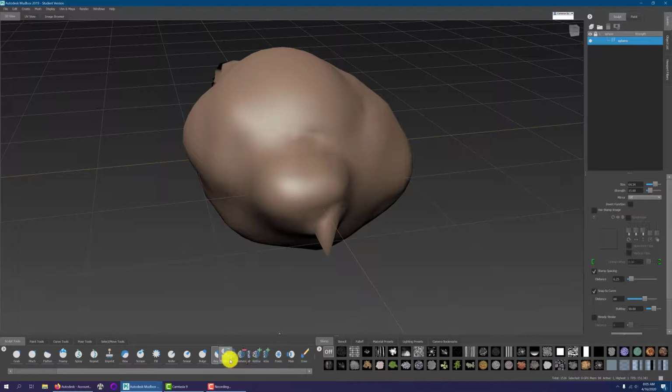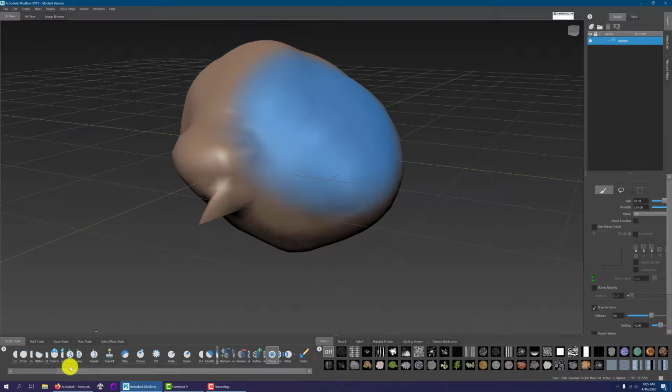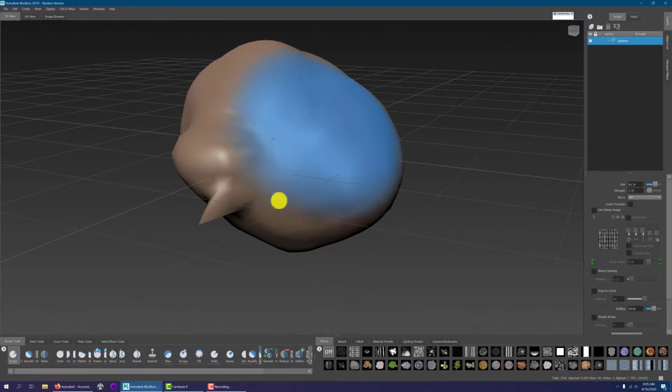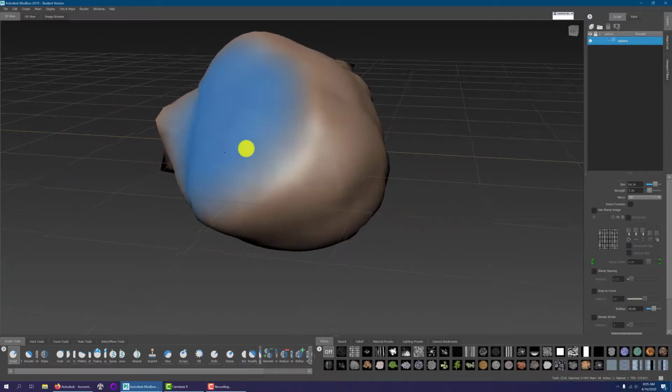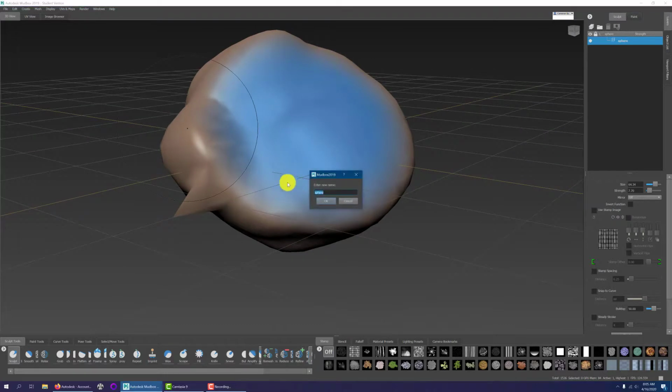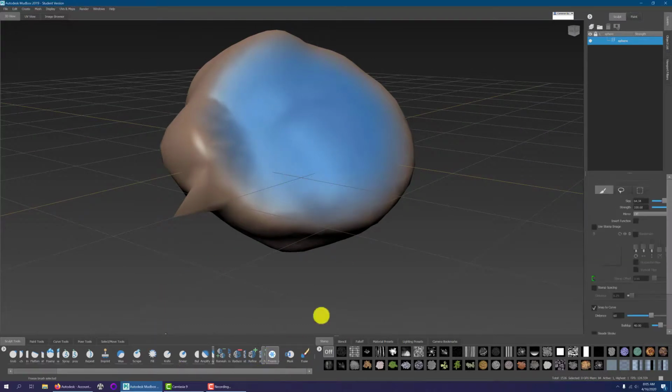And then we have some remesh, reduce, refine, which we're not going to be using in this class, and the freeze tool, which lets you essentially paint a part of it to now not be affected by other tools. So if I go back to my sculpt tool, notice everything else is getting sculpted, but that blue area is not. So the blue area will try its hardest to stay there. To remove the freeze, we just need to click freeze and we hold down Shift to remove the freeze.